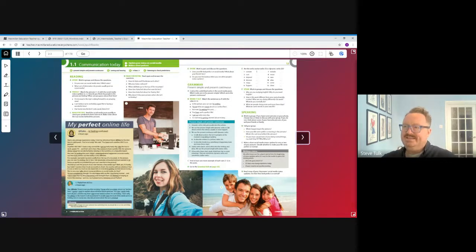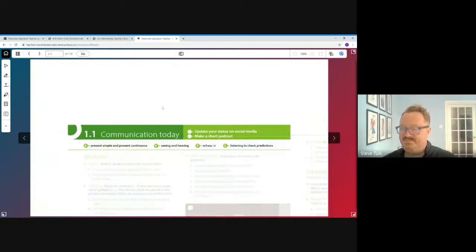Okay, so let's have a look at the body of the course then. So this is unit 1.1. It's unit one, sorry, lesson 1.1. When we click on the objectives, you can see we have our communicative objectives, and then the language that we're going to look at is named there. So when we're talking about, for example, our confidence can do questions, can do here would be, I can update my status on social media. That's where we start. And then you would break that down.